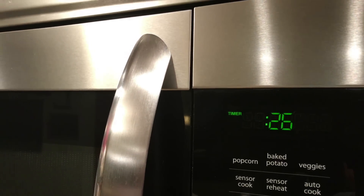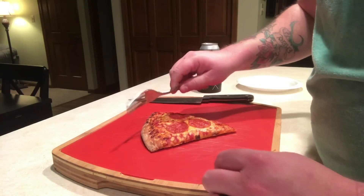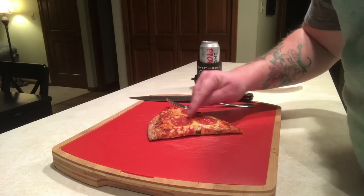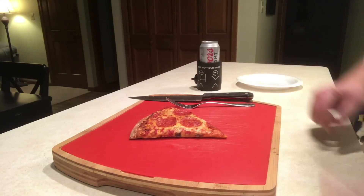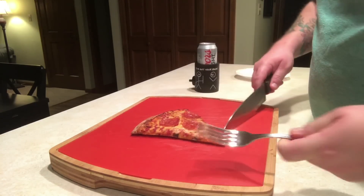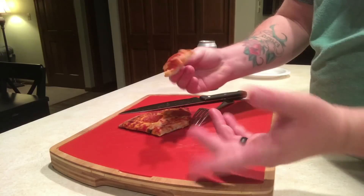27 seconds to go. And here it is — finished product. The crust is crisp, the bottom is nice and toasty, and we even have some crispy curls from the pepperoni. It smells good. It's been cooling for about a minute — let's cut into this bad boy. Pepperoni reheated sous vide pizza. Look at that melty cheese — let's do it.